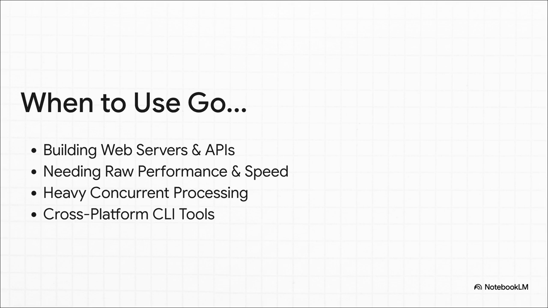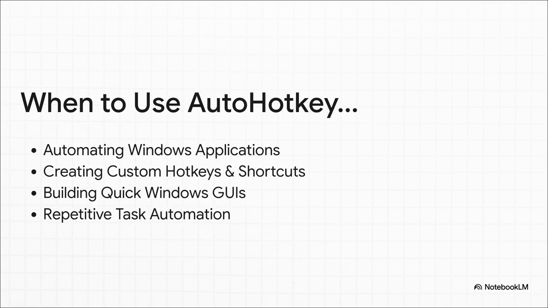If you need pure, unadulterated performance that can run on any server, anywhere, Go is your answer. And you grab that trusty Swiss army knife — AutoHotKey — when the job is all about making your life easier on Windows. Need to automate some mind-numbing task in a spreadsheet? Want a custom shortcut that cleans up your desktop with a single keystroke? Or maybe just whip up a quick little graphical interface for a simple tool? That is 100% AutoHotKey territory.